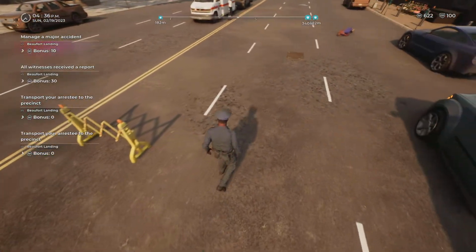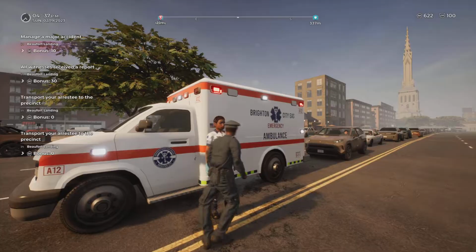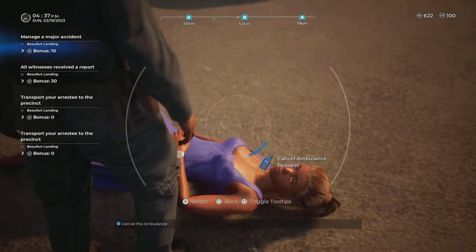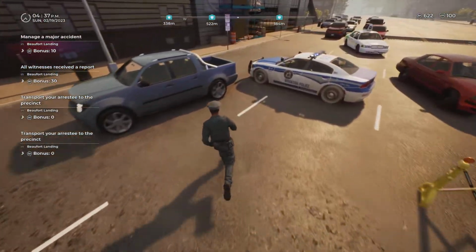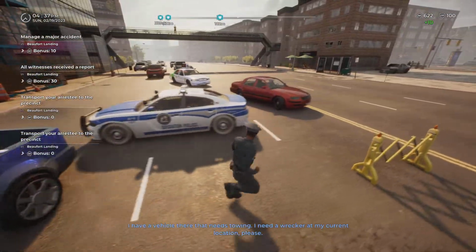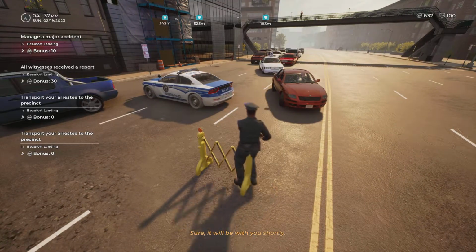And now, see this NPC here is stuck. We can't interact with him, but we're trying to cancel so we get another unit out, but it won't let us cancel. I don't know why. But now we're gonna call our final tow truck for this vehicle. I have a car that needs towing. I need a wrecker at my current location, please. If you want to, you can open up traffic. And we'll be with you shortly.